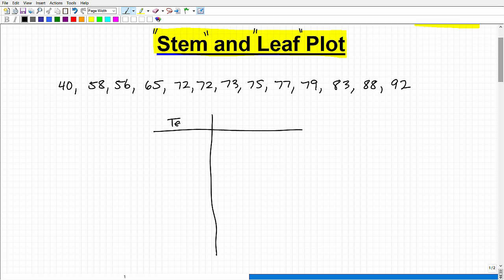So all you do is you basically make a T, like so. And here we're going to put the tens. Well, actually, let's do it this way. Let's put the stem. I'll write Stem. And then you write Leaf, like so. This is the tens column, and this will be units digits. Let me just make it, and then I'll explain it.